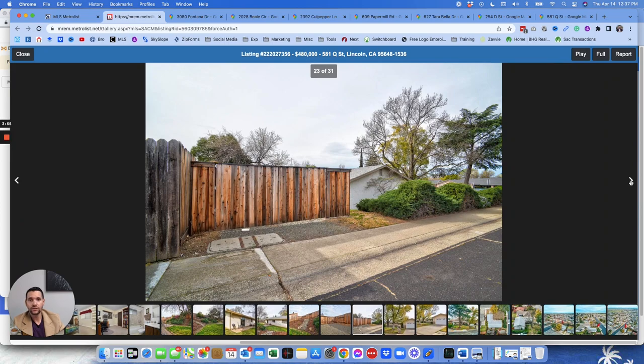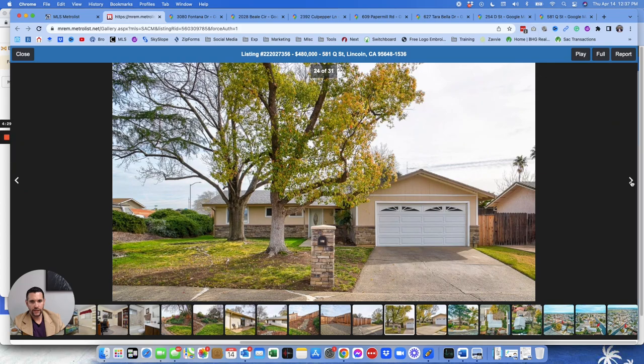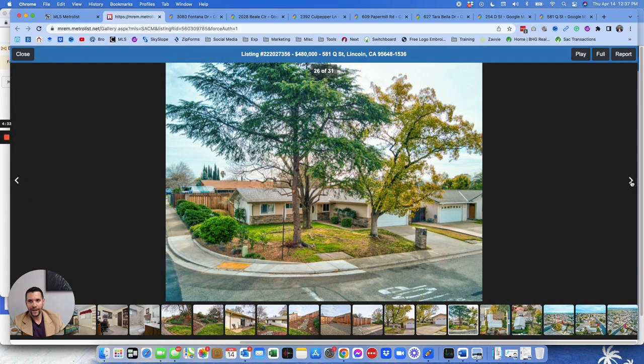But this house on Q Street was listed for $449,000 and it sold for $480,000. You had multiple offers. There were six offers on this property. Now I'm going to go through each of them and tell you some positives and negatives of each property. These houses have all sold, so this is just to give you guys an idea. Looking at it, these older communities or these older houses in this area have no HOA, and they're going to have low to no Mello-Roos. Mello-Roos is that extra tax. So the taxes will be a lot cheaper here. That's our first house, at $480,000.